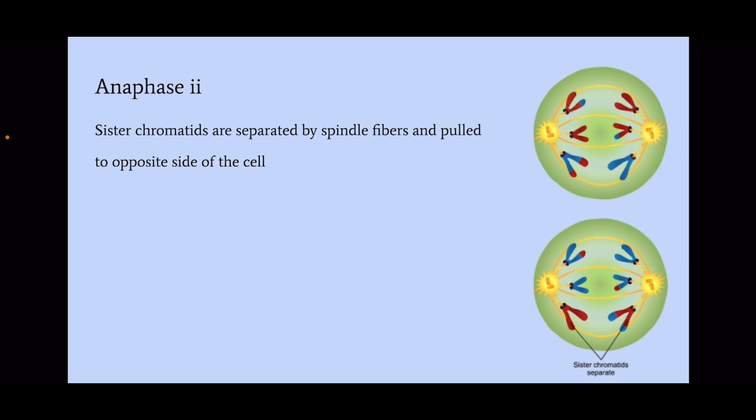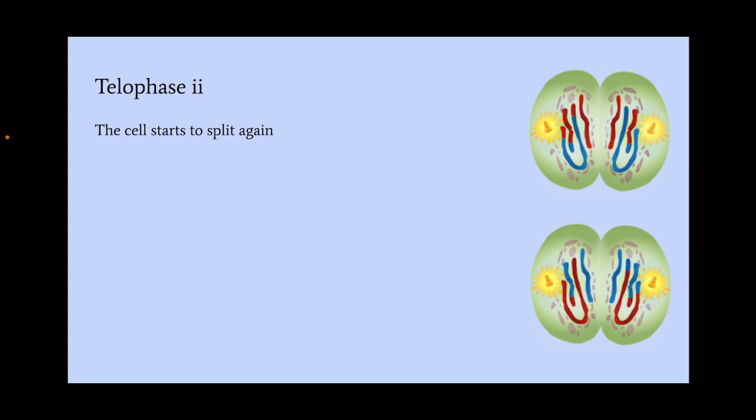So you can pretty much guess what happens next in Telophase 2, when the cells start to split again. The nuclei start to reform a bit, and it's important to note that there should be 23 chromosomes in each nucleus, and each of these is starting to look like a distinct cell, not quite, but there should be 23 chromosomes. In cytokinesis, these cells fully split.